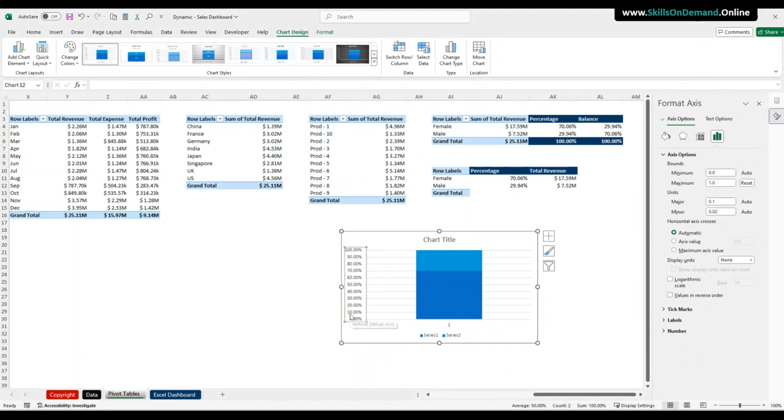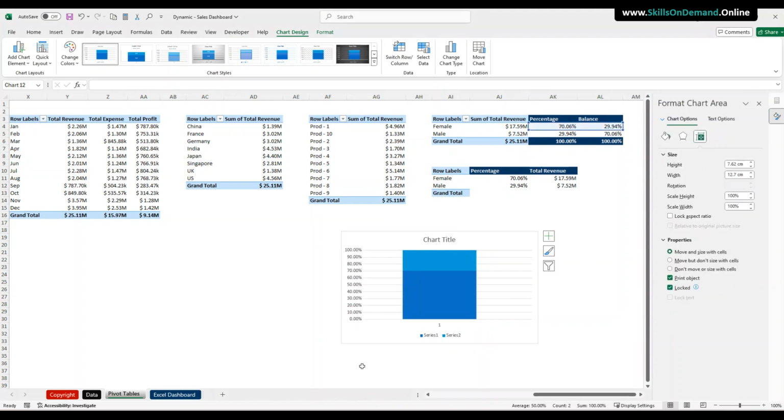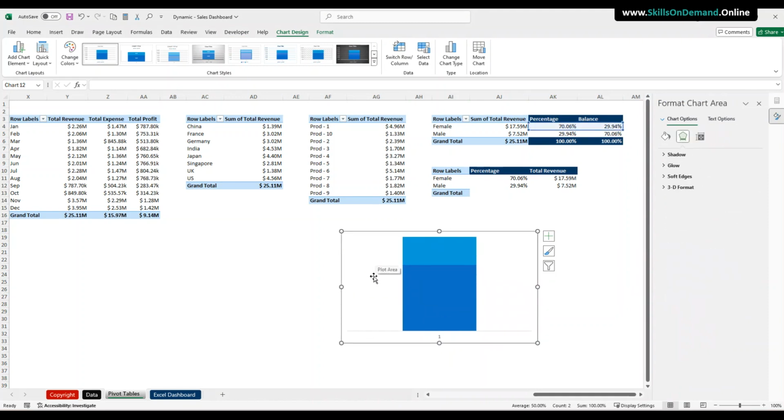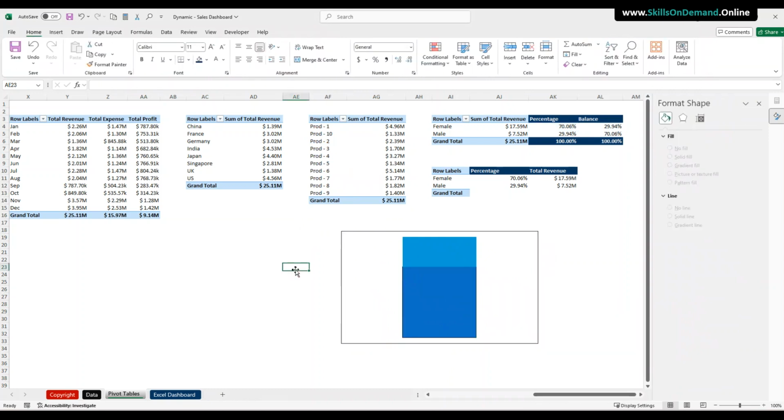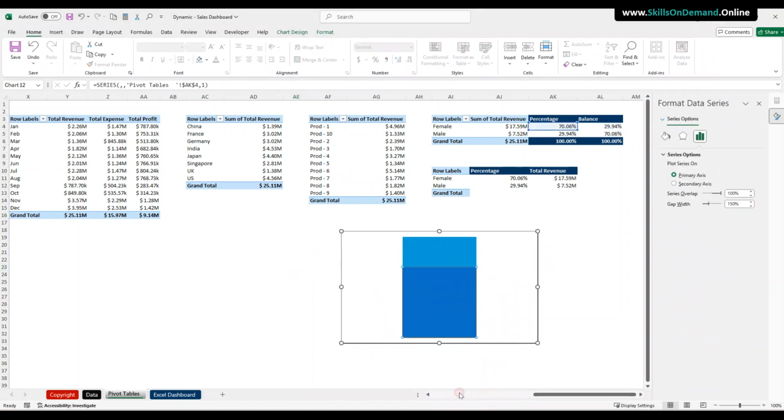Add a border line. Change the chart gap width to 50%.